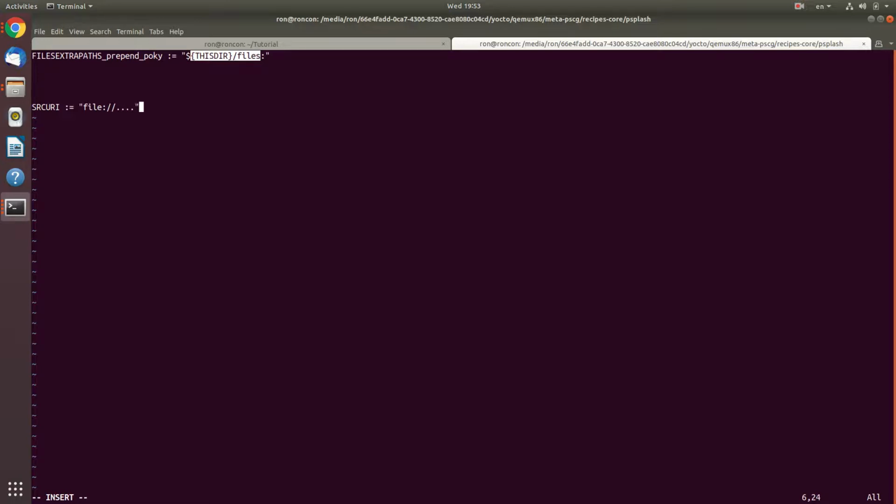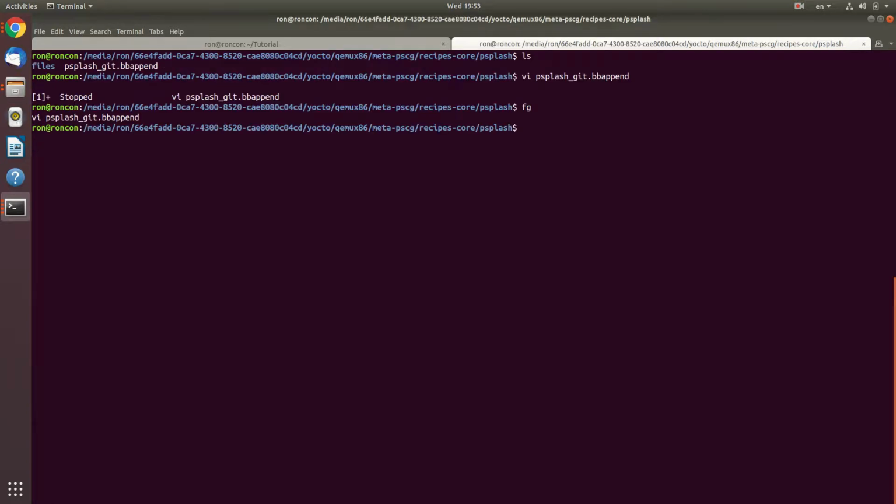Okay, I'm going to, of course, undo it. So we don't need the prepend to poky. We can leave it, but just for the sake of demonstration, if you explore the concept of override, we can just do the prepend. The important thing is that we search here before we search in other places. And this will be useful because we're going to make sure that the priority of our layer is higher than the priority of the meta poky layer. Okay, so that's the first thing that we have here.